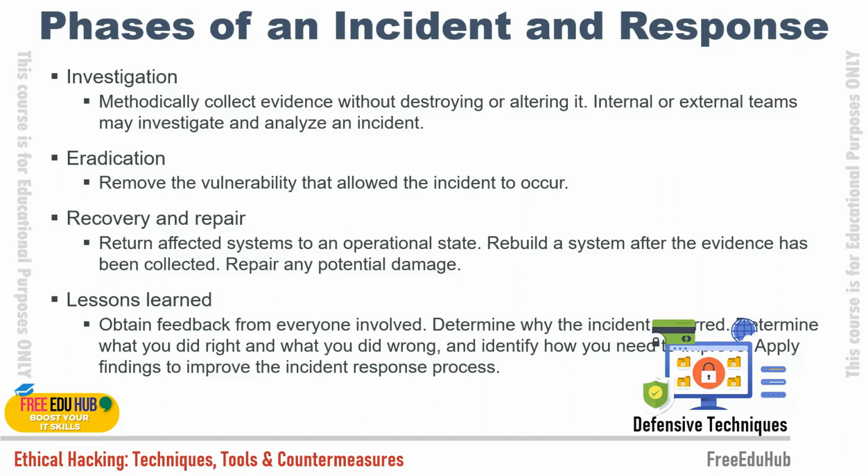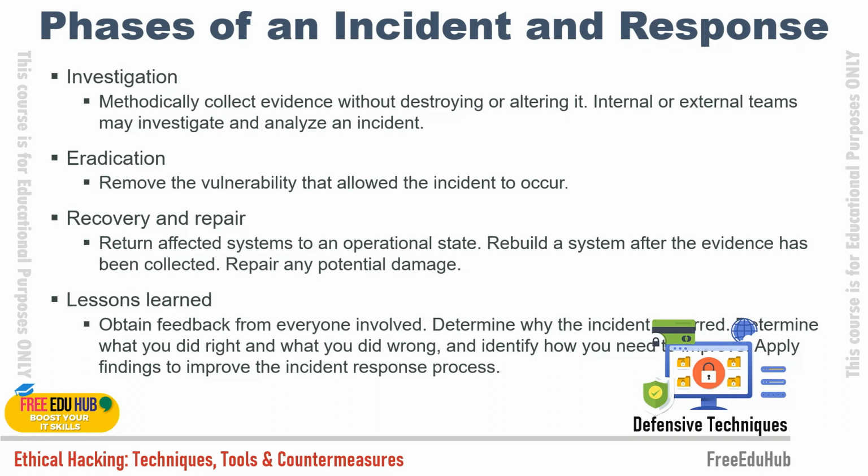Recovery and repair. In recovery and repair, you return the affected systems to the operational state, because you'll make the system offline and then conduct the analysis on it, remove any contaminated items or viruses, malware, etc. from the system, and then make it operational so that it's not affecting your business. Rebuild a system after the evidence has been collected. Repair any potential damage that has been made. Maybe you'll have to set up a new system, maybe you'll have to back up and restore the data. So you'll do everything in that recovery and repair.